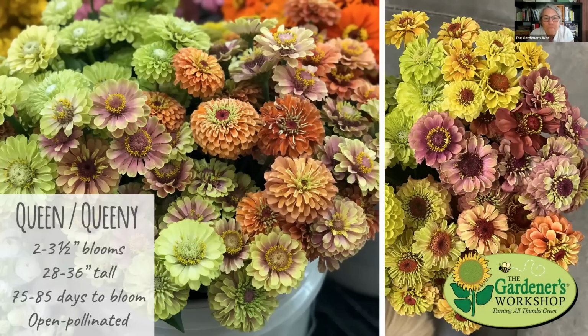Yes. And do you notice more singles with this compared to the Giants? Oh, yeah. So particularly the red, is that what they call it? Queen lime red. Yeah. The red I see, and then you can even look in this image, some of the lime blotches, which are the pink ones with lime around the edges. There are some that are single, but then there are some that aren't. So yes, it varies. There's a higher rate of single blooms in the Queen series than there are in the Benaries, for sure.